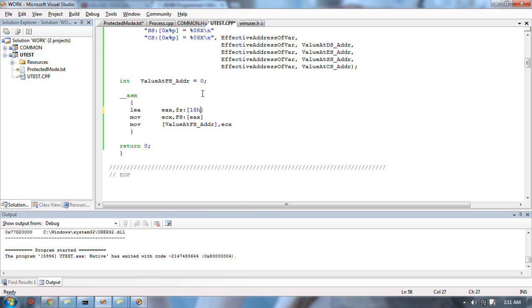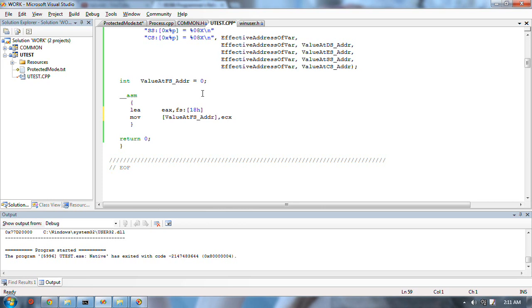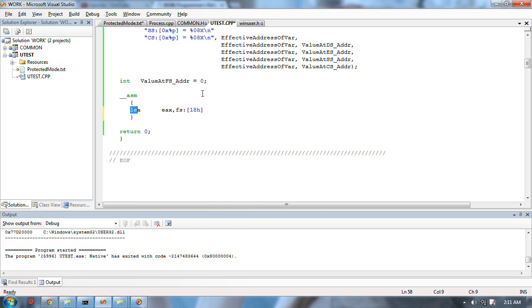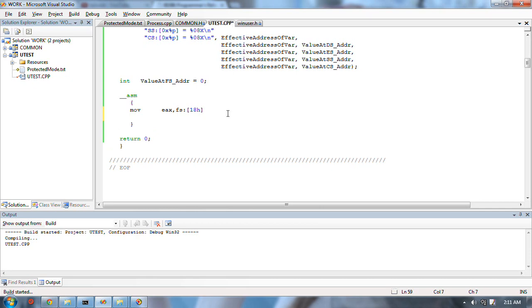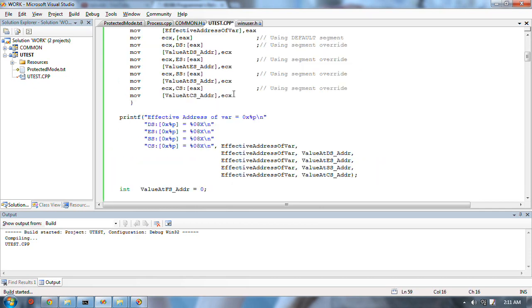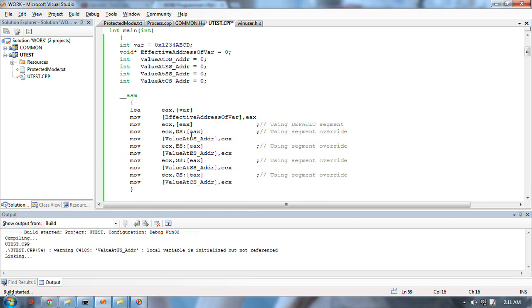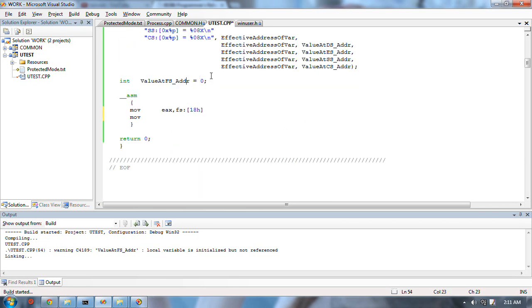This gives us the linear address of the start of FS0. So bracket of EAX after this instruction would work.